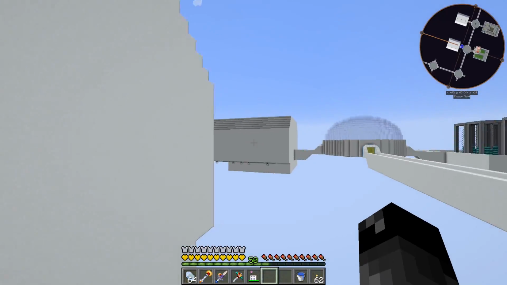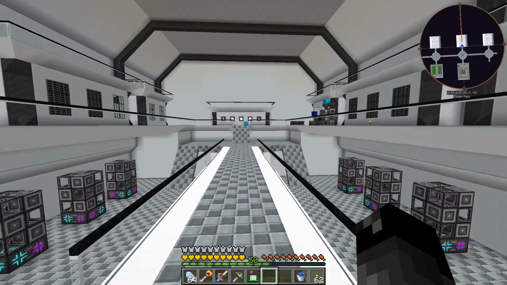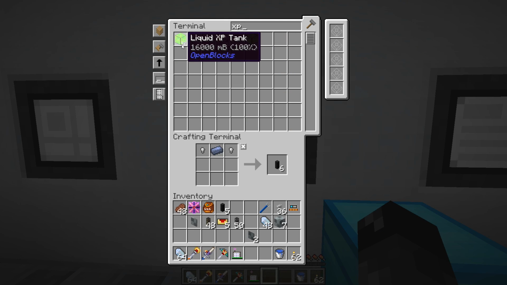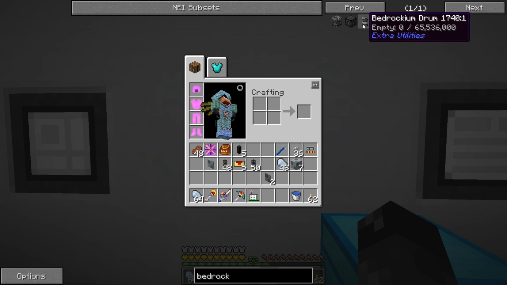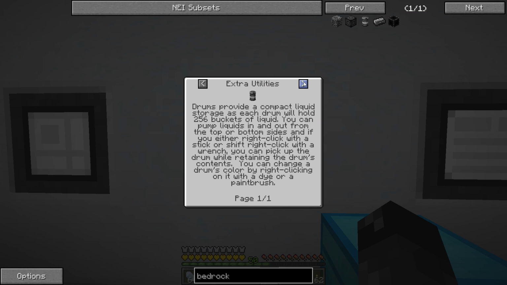We just need to set up something over in our fluid storage area to handle a boatload of experience, the liquid experience. Right now, I've been pretty much draining my experience and putting them into these liquid XP tanks. I'm hoping eventually we will have the bedrockium drums and we'll be able to store a whole lot of stuff. I'm trying to put NEI back on. The bedrockium drums, I believe, is the largest fluid storage in the game for one block. It requires a lot of stuff to get to this point.